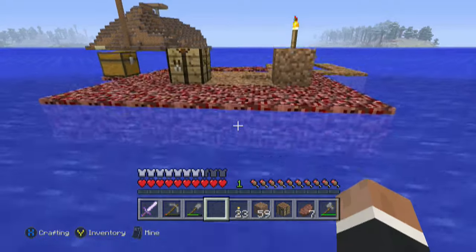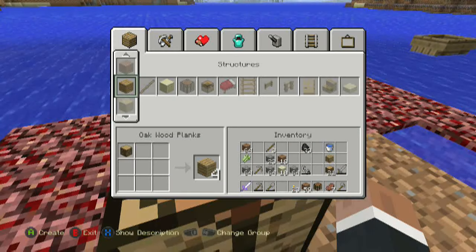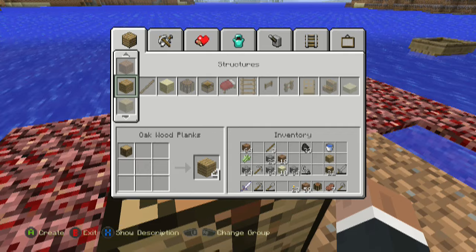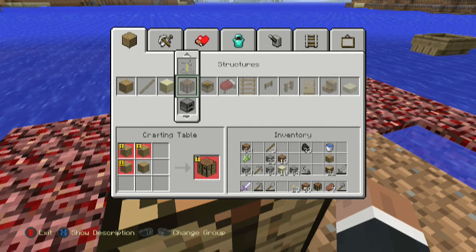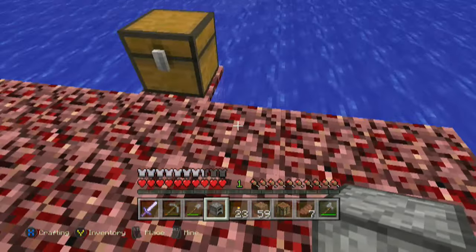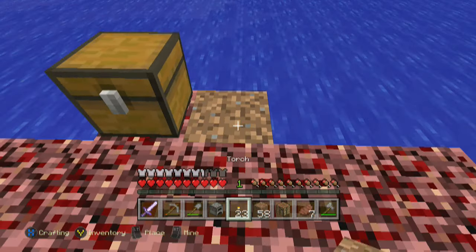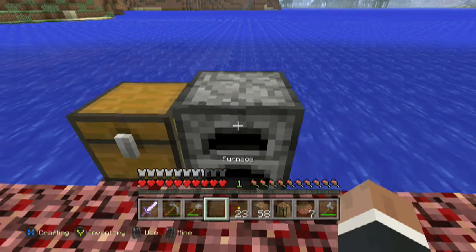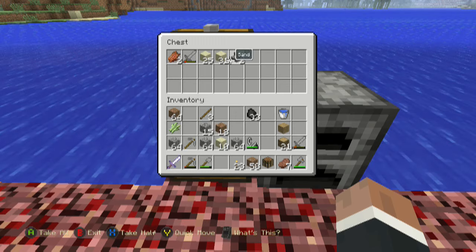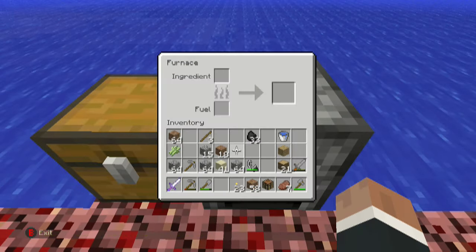Yeah, I ought to throw a furnace down out here while I'm actually thinking about it, just so we have it. And that would be over here. So like I said, we'll slowly equip this island with some stuff as we progress, I guess. So there's the furnace. I actually do have some sand in here, don't I? You know what? Let's get some glass going.